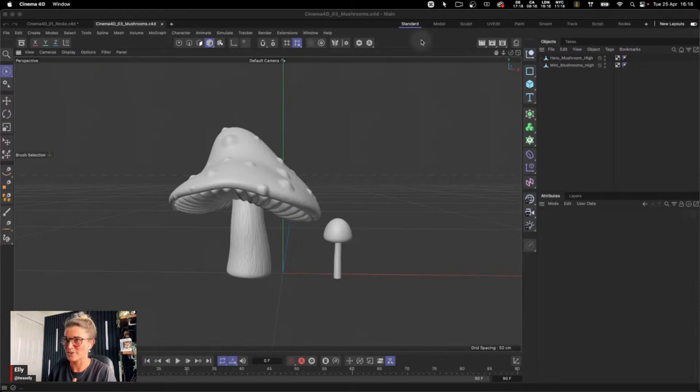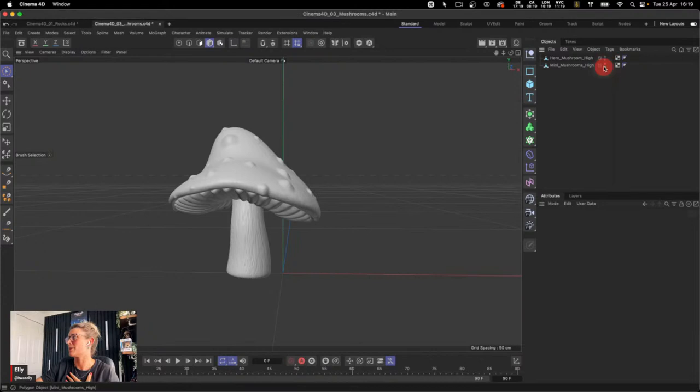But what I found was I didn't have enough control. I didn't have enough variation, and I wanted to define things a little bit more, especially as these were the hero assets. I went with the cloner method for the mini mushroom. That worked perfect. But for these, I wanted more variation. And so I'm going to show you how I set up a slightly different way of creating variation for this that gave me a little bit more control.